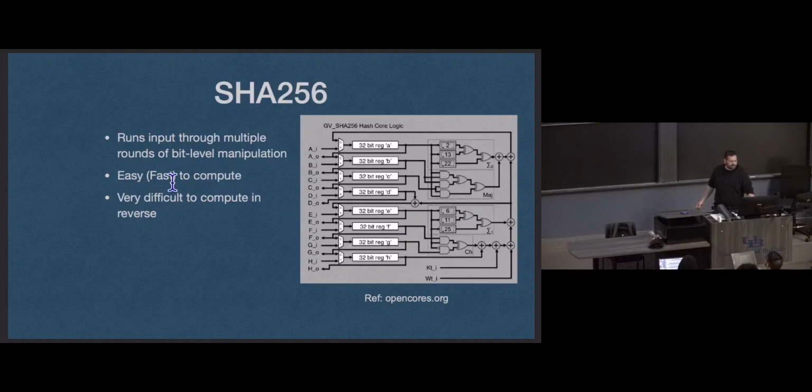Since this is all bitwise operations, it's very fast to compute, but nobody's found a good, efficient way to reverse this process, to go through this backwards and get back to the original input. But it's a lot of bitwise operations and a lot of confusion, I guess, just mixing up the bits a whole bunch of ways, a whole bunch of different times.